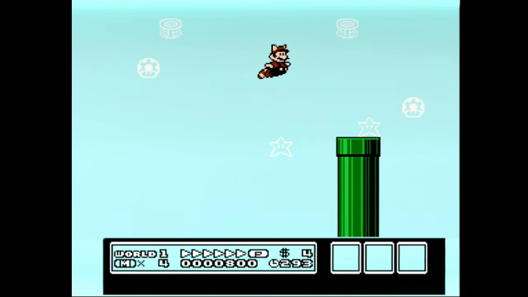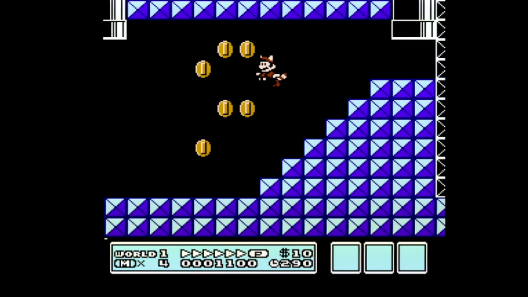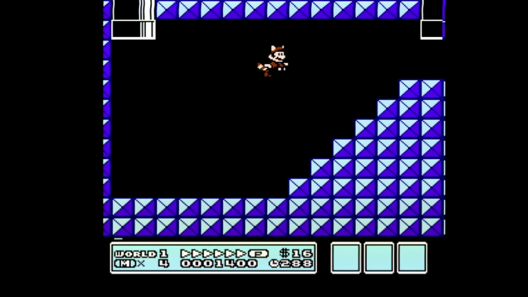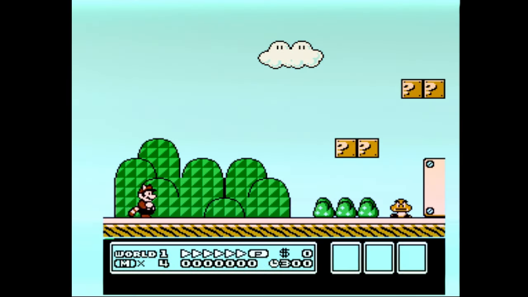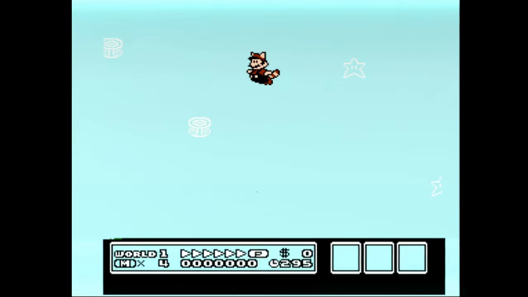In 1-1, there is a tree made of coins and a pipe near the end of the level. Just kidding. Everyone knows about that. But what you might not know is that the flower, mushroom, and star object in the sky are random every time you play 1-1. Check it out.